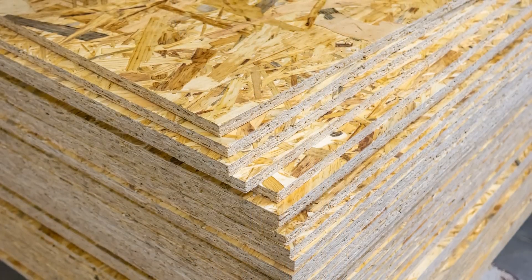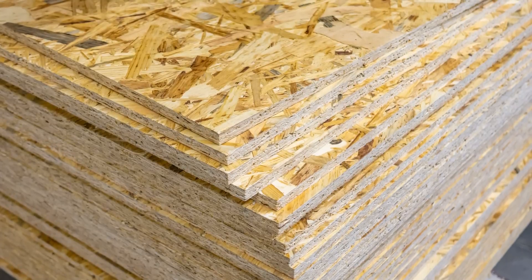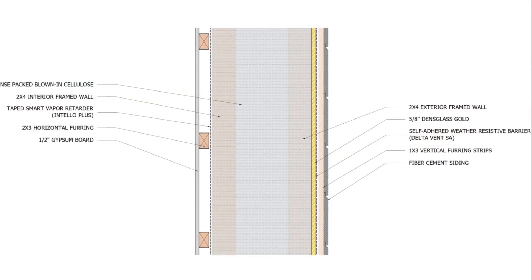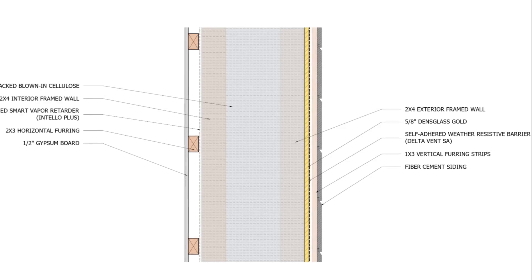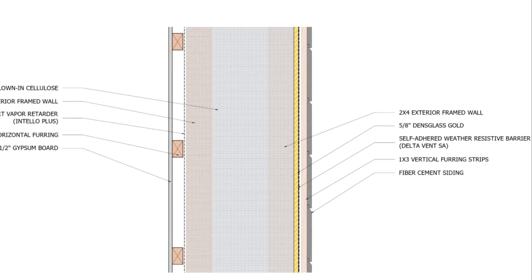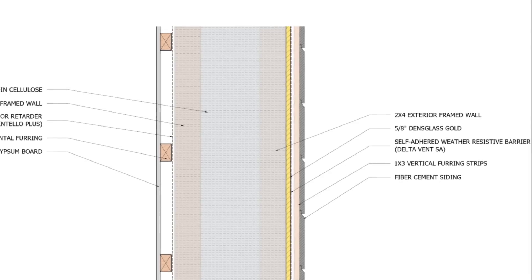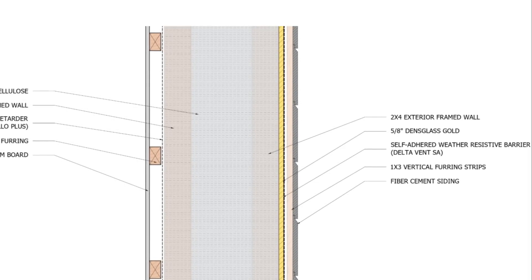The problem with OSB products is that they are generally between two to four perms, dry cup and wet cup, which means that when they're wet, they don't increase in permeability or permeance. Plywood, however, can become up to seven times more permeable than OSB. There are times when insulating beyond R-60 in super-insulated assemblies where we even need to switch to a gypsum sheathing like dense glass gold because the permeability of plywood is no longer sufficient. We need to make sure the WRB is more permeable than the sheathing it's installed on, and vapor permeability makes a big difference in addition to all those air sealing details.